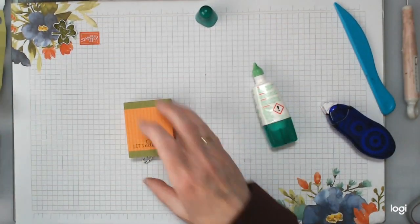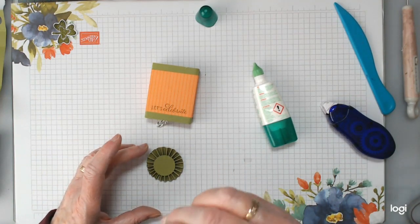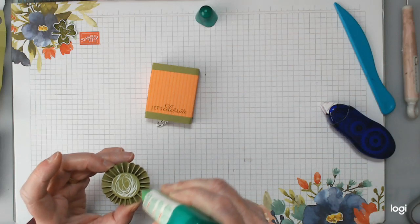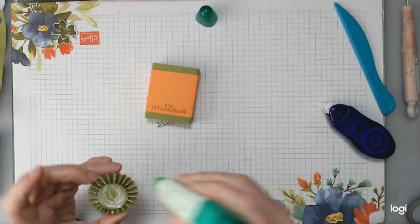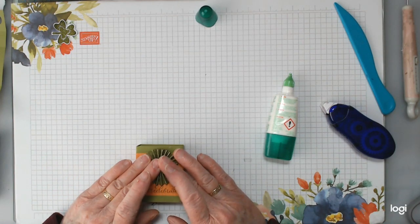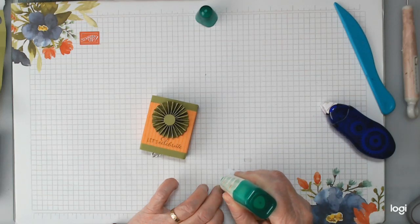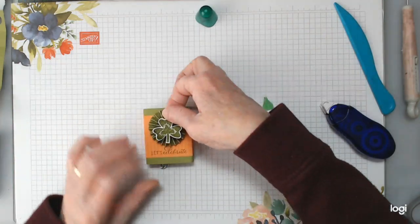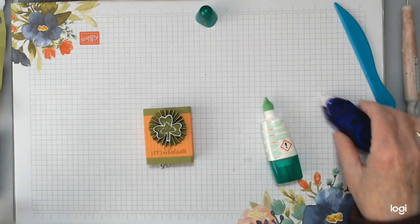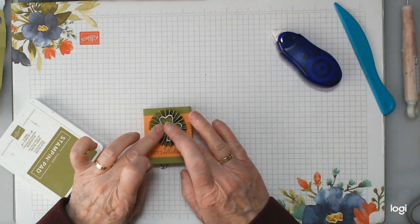So now we're ready to add our wee rosette. If you haven't a rosette, get layered punches, even nice scallop punches, and do a couple of wee layers and layer them up high, and you'll get the same effect. I'm even adding a wee bit to the outskirts there, just the tips, so that it all takes well. These are going to boys after all. So just get it central. For this, I'm just doing it with glue, putting it on flat so it all sits neat. Just pop that in the center so that you're covering your dot. And then I would advise you turn it upside down, put a weight on it just so that everything takes nicer. Put your ink pad on it, whatever you have to hand. It does take a wee bit of pressure to make sure it takes.